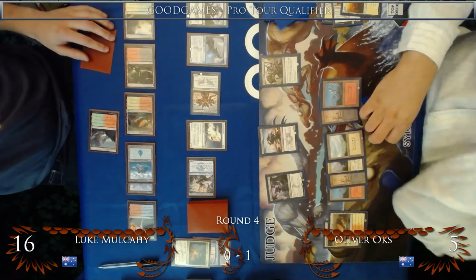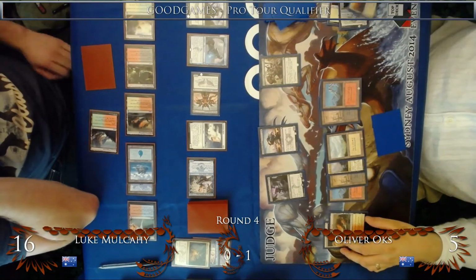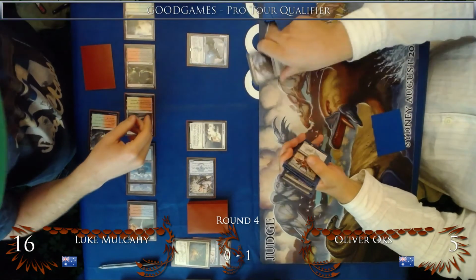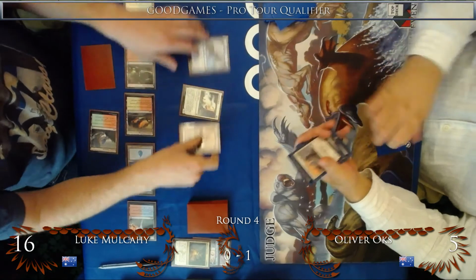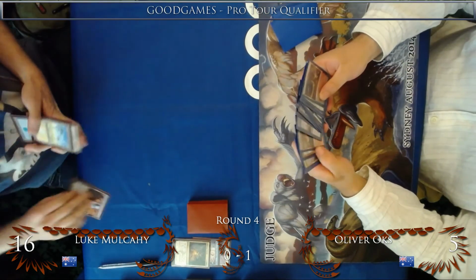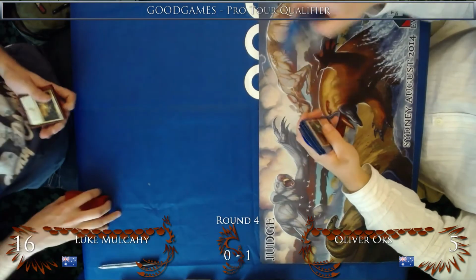So we just see Luke have an incredible turn. He's committed multiple creatures to the board, and Oliver packs it up. It's all dead. Luke gives back 3 of his creatures that he had taken. Yep. All right, so we saw a Villainous Wealth for 4 being actually pretty impressive.